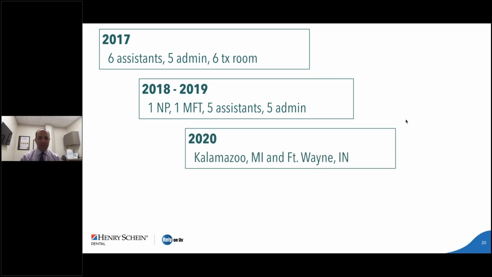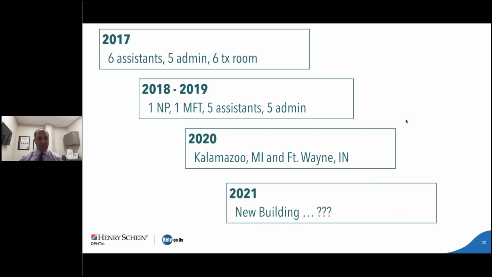And then in 2020, starting January 1, we have 2 locations in Kalamazoo, Michigan and Fort Wayne, Indiana that we partnered on with some colleagues that are now functioning part-time for right now, probably will be full-time, of pain and sleep centers that we work with, and one's about 2 hours north and one's 2 hours east of us. And 2021, we'll probably get a new building, have some increased space, some room for community lectures and trainings and stuff like that.